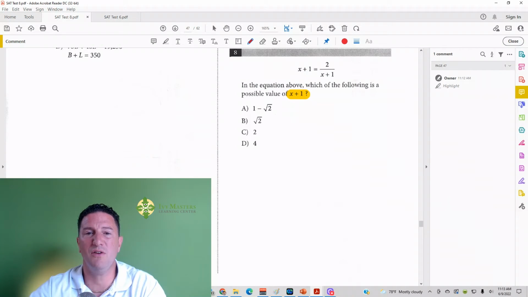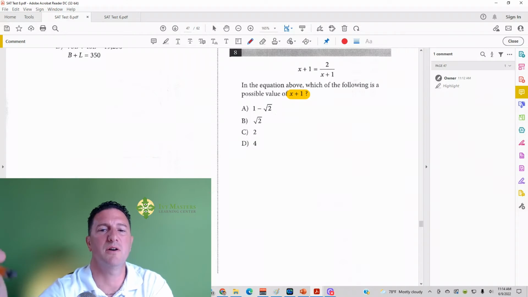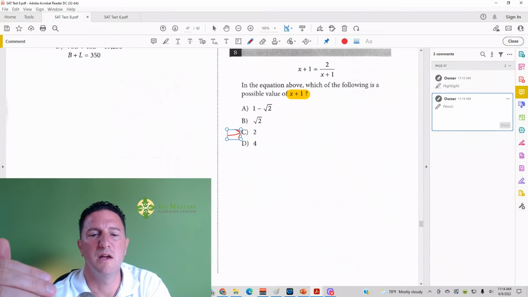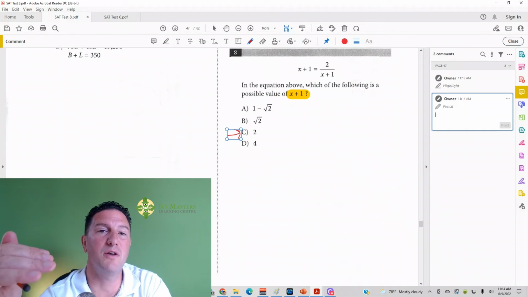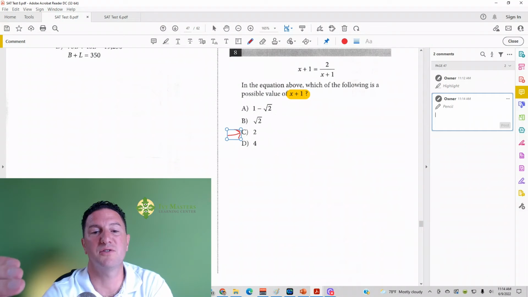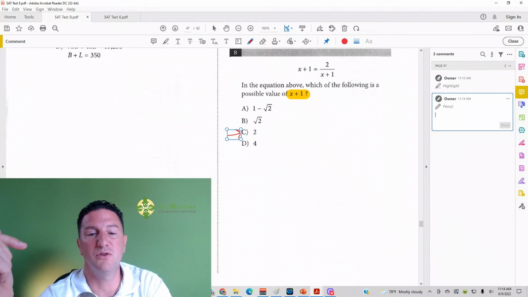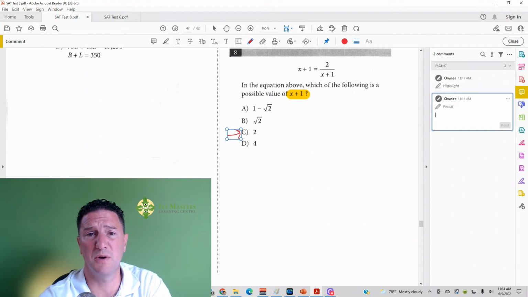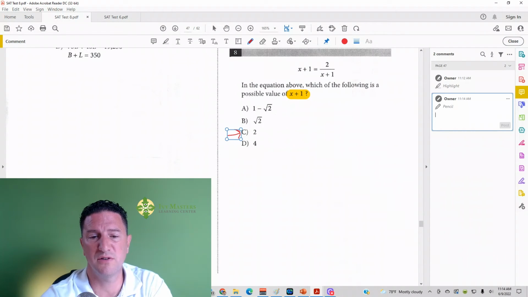So if that's the case for you, then it doesn't really matter where you start, but we will start in the middle. Let's say you tested out the 2. And you always want to start in the middle, because if you can determine that 2 is too big, then you could eliminate C and D. If you can determine that it's too small, then you know that the answer's got to be D. You've got a 1 in 4 chance of it being the correct answer, and a 1 in 4 chance of it being too small, in which case you've only checked one answer choice. 50-50 chance, that's the only answer choice you have to check.